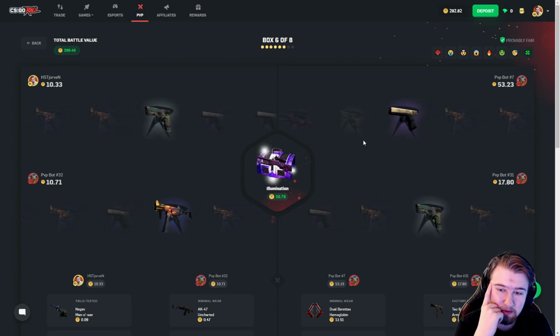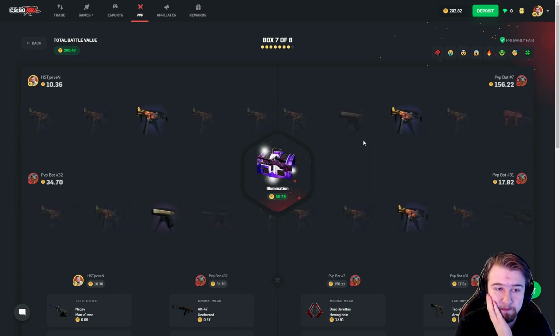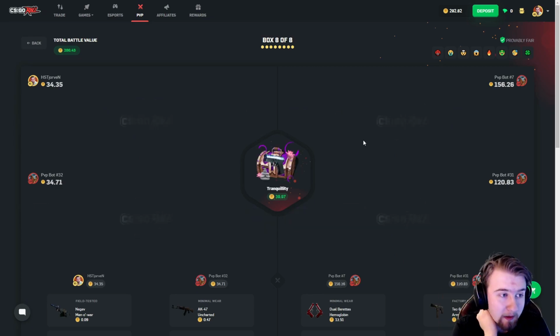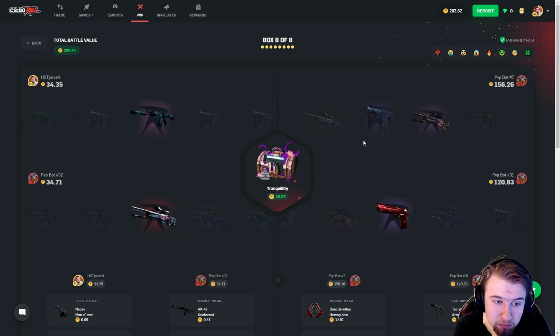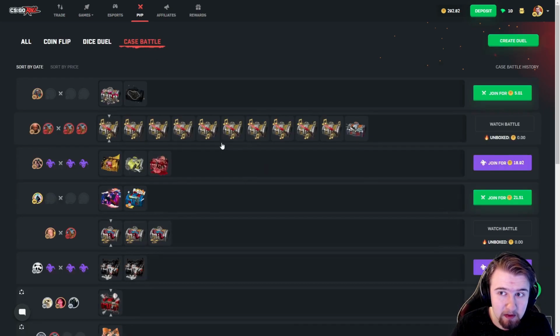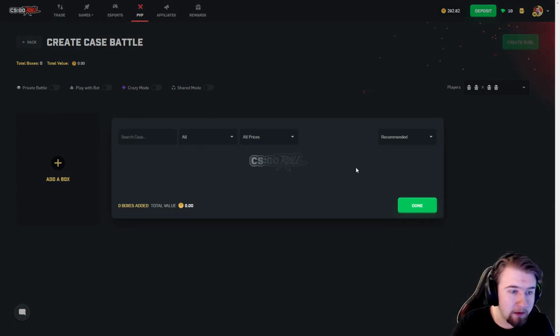The Glock. Nah, they get the Glock for 100. Ah, it's over. We need double pull. Yeah, they pull the Glock again. It's not even good profit for them. 260. And they pull that much. Oh, yeah. I guess we do another 2v2.